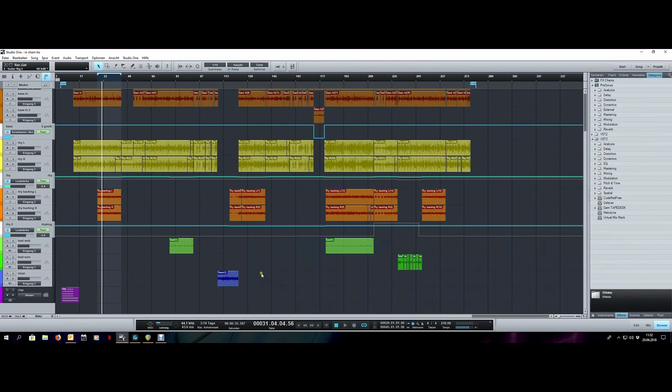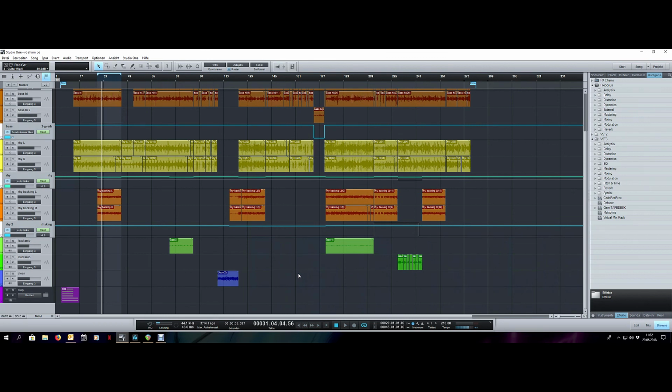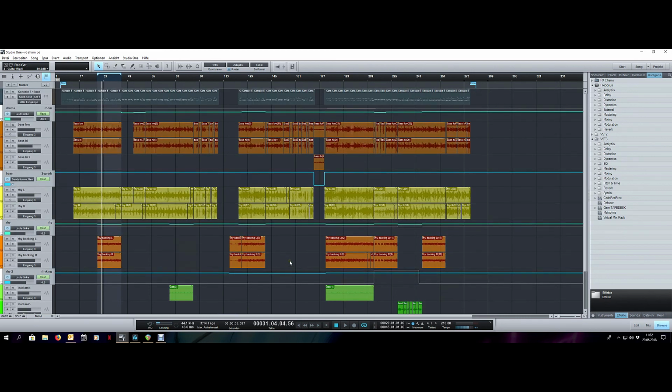No? That's pretty much the setup for this song, and this is pretty much the basic setup for all the songs. It's just some individual specific stuff that may be a little bit different from song to song, perhaps a clean track more or a lead track more, and perhaps dialing things in just a touch differently depending on the song. But bottom line, this kind of scheme is going through the whole album.